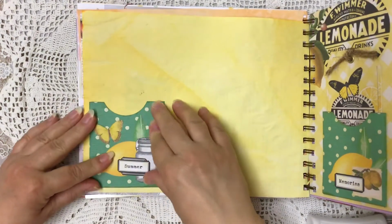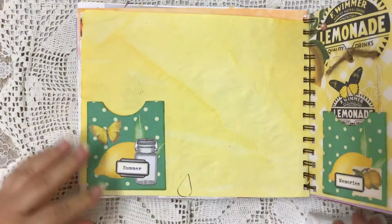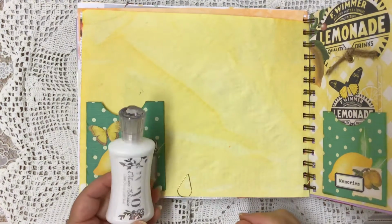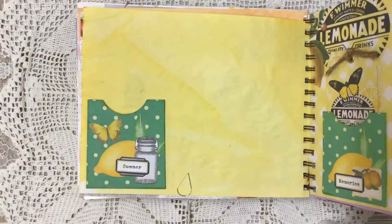It's messier, isn't it? And it's expensive. I say this, it's like £4.50 a bottle. Lasts for ages, and it works on everything. So I do like my glue.